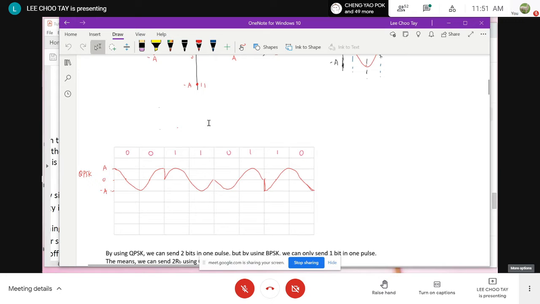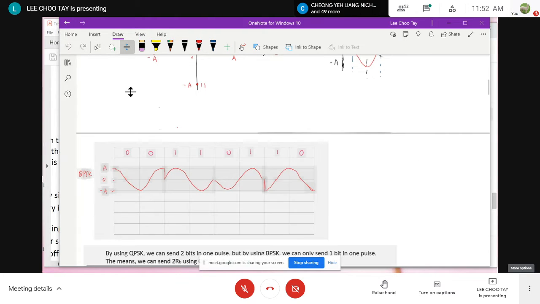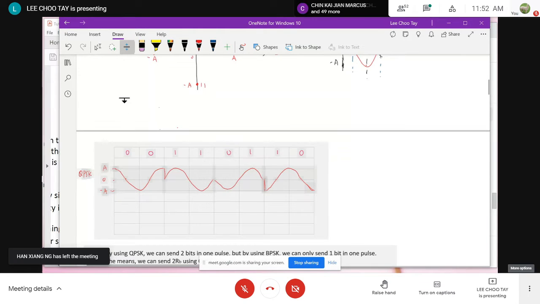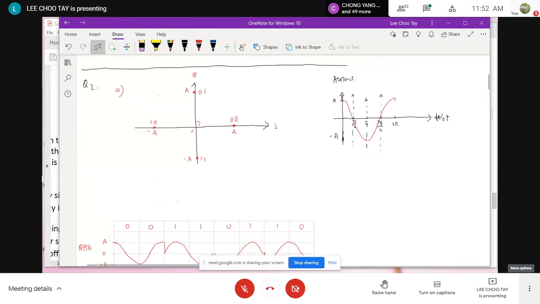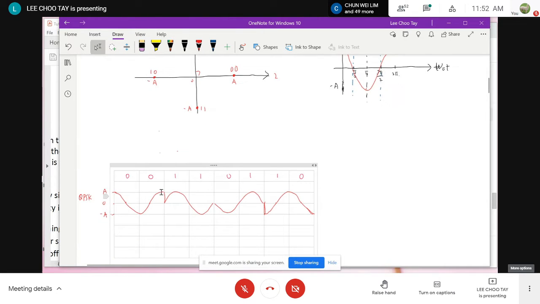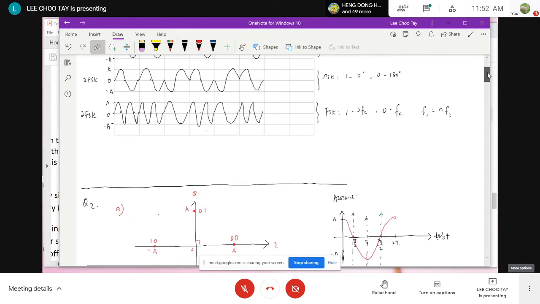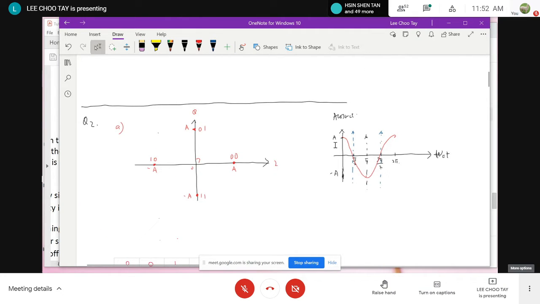So to send the first 2 bits, which is 00, if you refer to our equation, 00 is sent with the 0 degree phase shift, which is this one. All right, so the waveform to send a 00 is a cosine wave as it is. All right, again, I'm going to send one full oscillation only. Yeah. And then to send 11 is actually 3 pi over 2. All right, with a phase shift of 3 pi over 2 here. All right, so how to get a phase shift of 3 pi over 2? So I want you to imagine, right, this is the original one. Yeah. So to have a phase shift of 3 pi over 2, that means I have to shift this entire waveform 3 pi over 2 to the left-hand side.